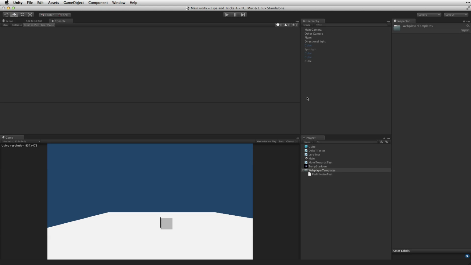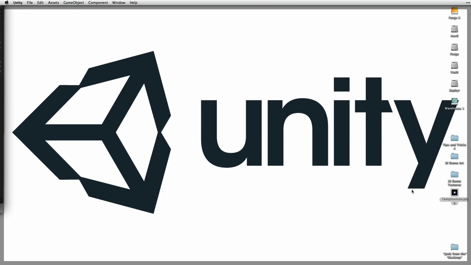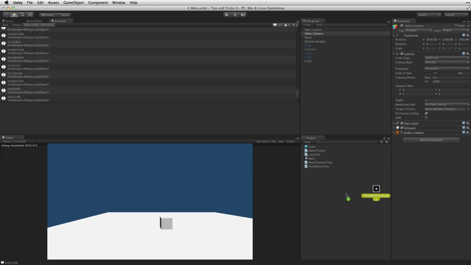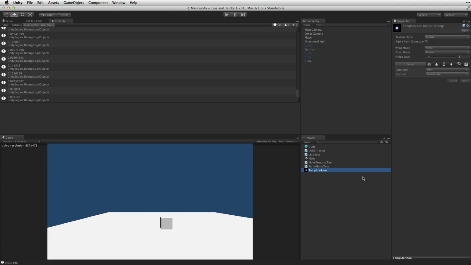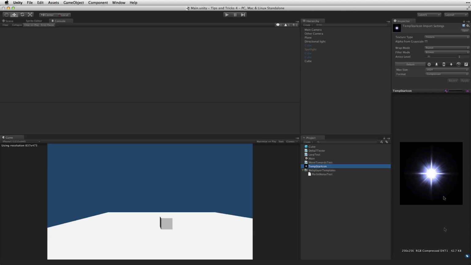So Heartbreaker75 asks, what does the 1KB, 4KB texture size mean in the inspector? Does it imply that you should limit your textures to those values? I'm not quite sure what you're asking about. Let's put in a texture. And are you talking about this down here? When we're looking at images, what you can do is you can limit the max size of an object.